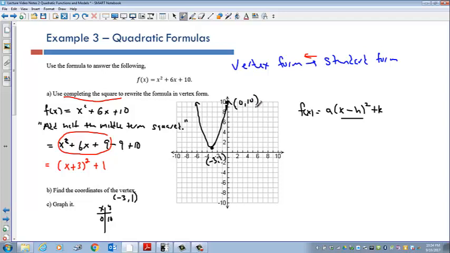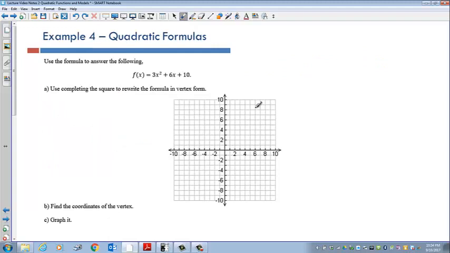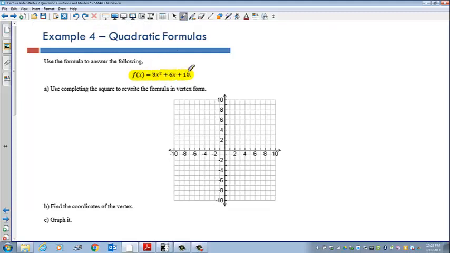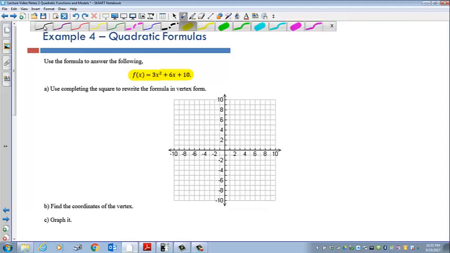All right, let's do another one, but let's make it a little bit harder. So let's look at this one. And first, let's make sure we know why it's a little bit harder. It looks kind of similar to the one we did before, but the difference is you have this 3. And that 3 makes all the difference when working this problem.